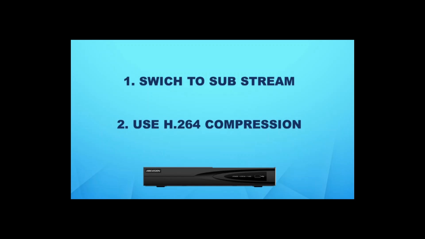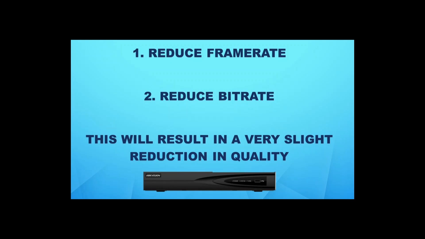If this doesn't work, this is what we recommend: reduce the quality in the camera. Hikvision IP cameras come with really high frame rates and really high bit rates, so you can reduce them and you're really not going to notice anything in the quality. Other videos recommend reducing the resolution of the camera — I would not recommend that. What is the point of spending all that money on a high resolution camera just to reduce it? We do not recommend this. But you can tweak the frame rate and bit rate and not notice any changes in quality. Plus, if you do reduce the frame rate and bit rate, it will extend your expected amount of recording you can get. So that's the solution and I'm going to show you live how it works.